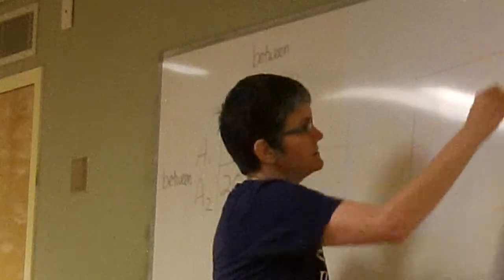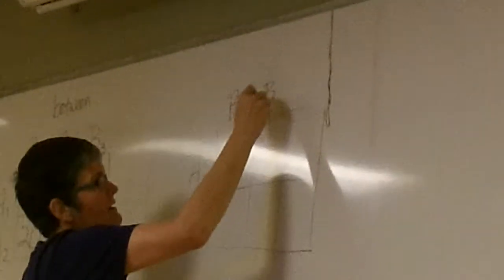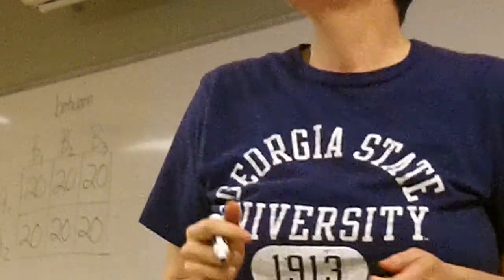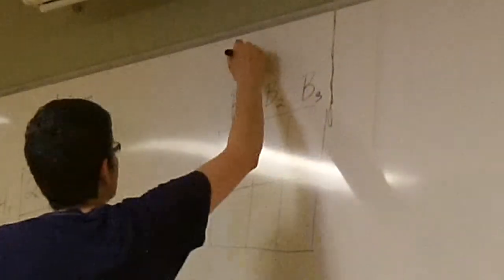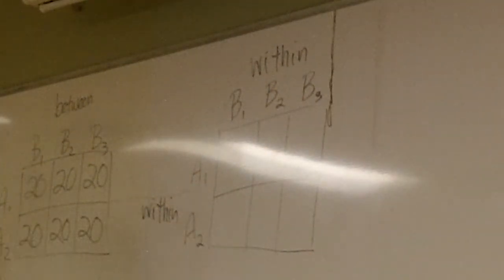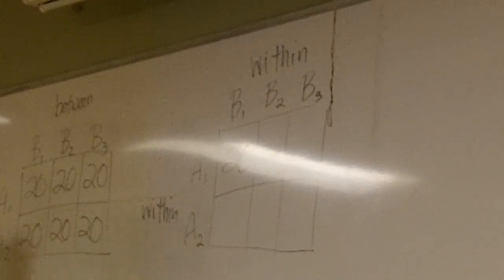He says, okay, well, what about if I do this as a complete repeated measures factorial? How does that change what's going on here? If I'm doing a repeated measures factorial, what do I know about the IVs in my study? They're all within. Okay, so now this is a within subjects variable, and so is this. So I've got 20 people here in that first condition. Can the same 20 people who are in A1 also be in A2? Yes, because this is within subjects. It means if you're in A1, you're also in A2, because everybody experiences all levels of the IV. So I don't need a new 20. I can just say, we'll use them again. That's handy.